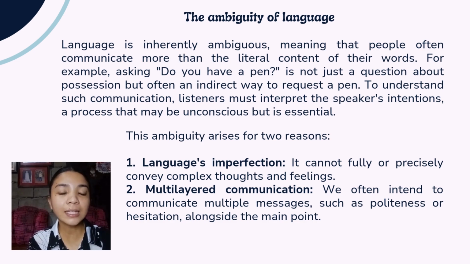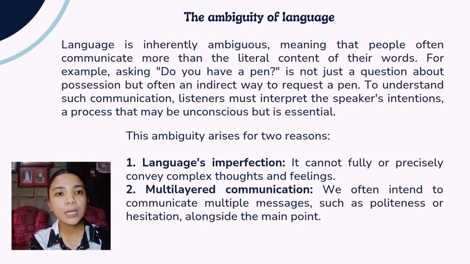Language is inherently ambiguous, meaning it often conveys more than the literal meaning of the words used. People don't always express exactly what they mean, and their true intentions are often implied rather than stated directly. For instance, when someone asks, do you have a pen? They may not just be asking about possessions. They are likely requesting to borrow a pen. To understand this, the listener must interpret the speaker's underlying intention, a process that may happen automatically without conscious thought.